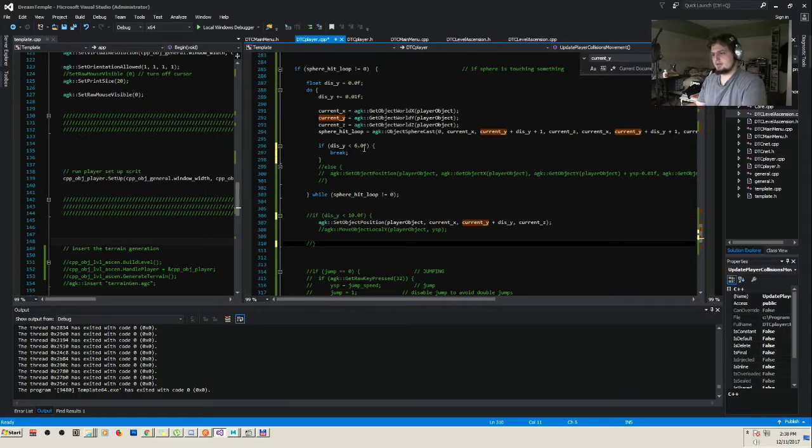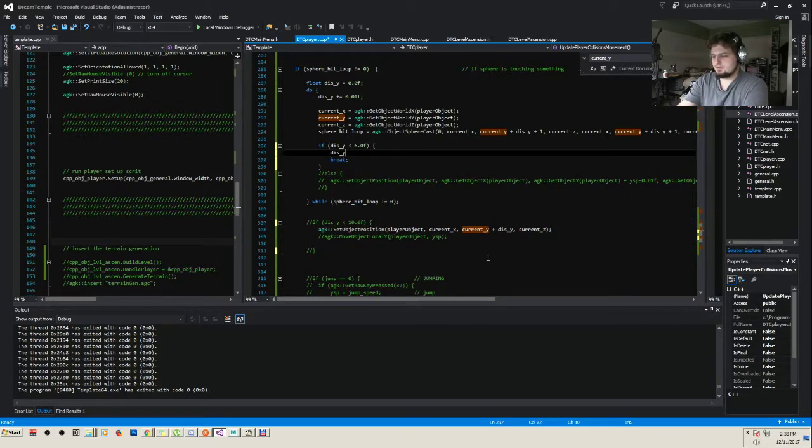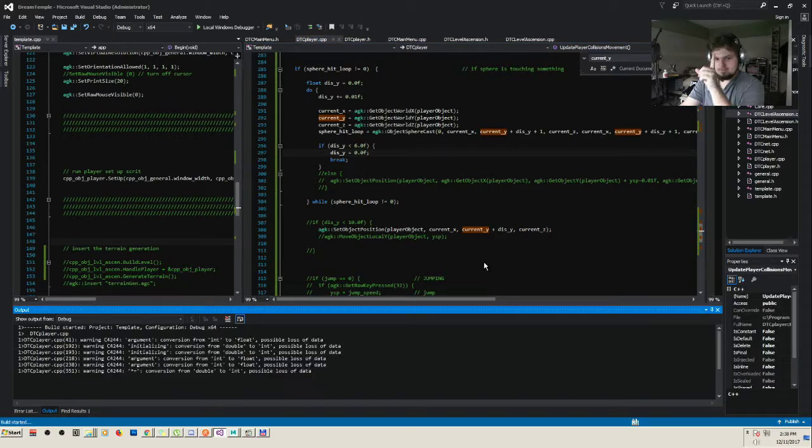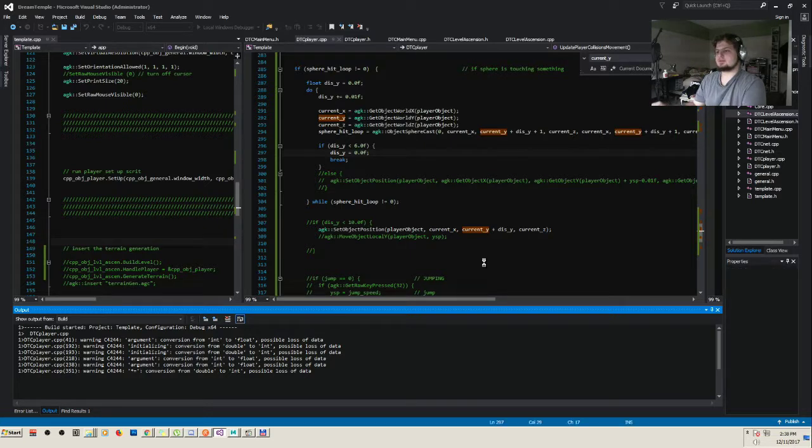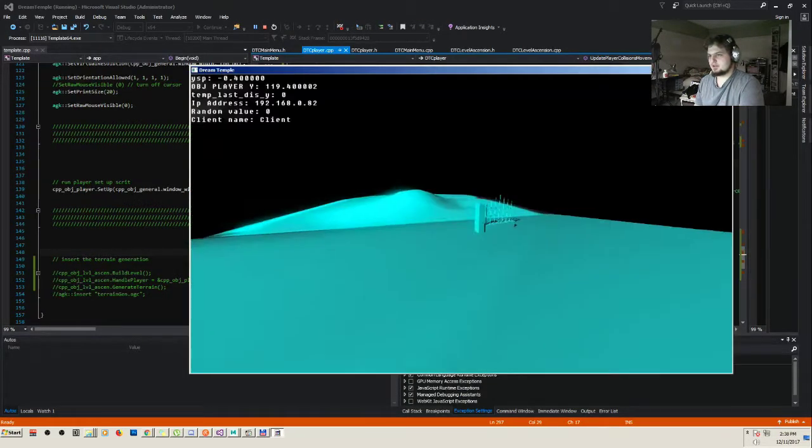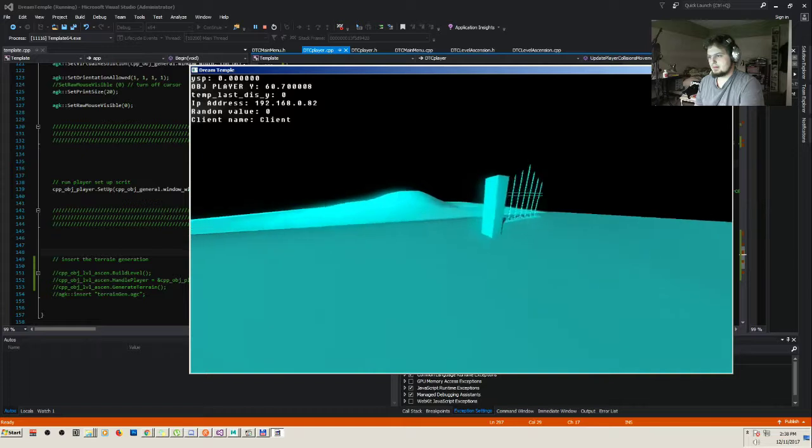And before we break out of the loop, we gotta set this y to 0.0f, so that it doesn't move us above a certain incline.